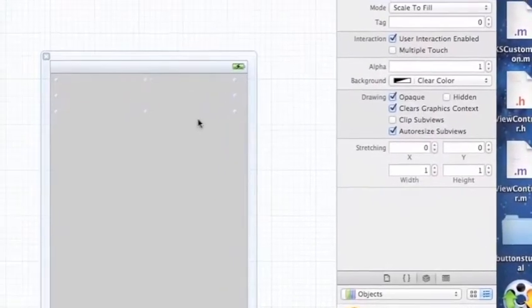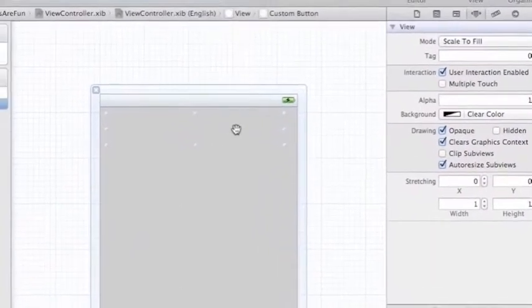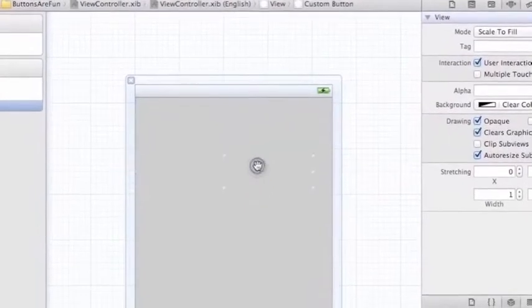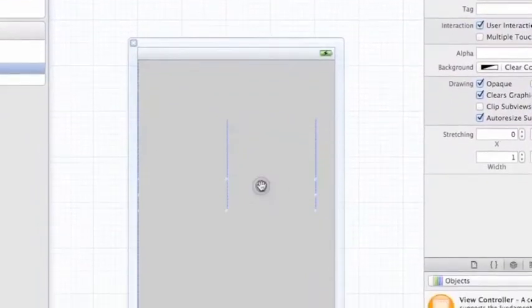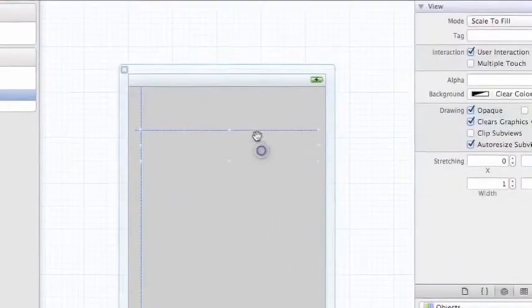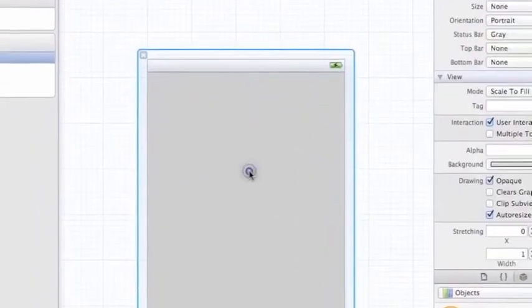Now let's create 3 copies of this button. So we now have 3 copies of our button, 1, 2, and 3.